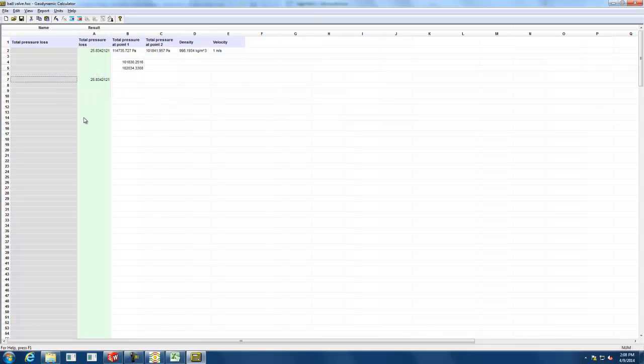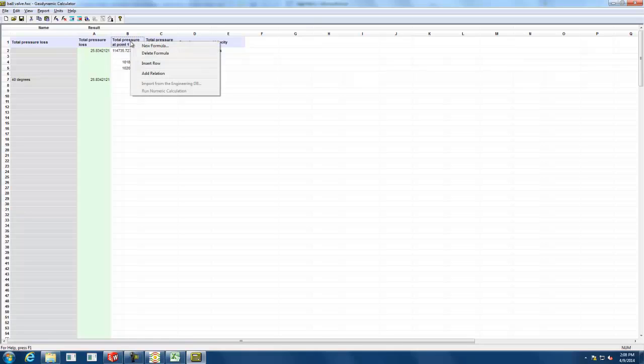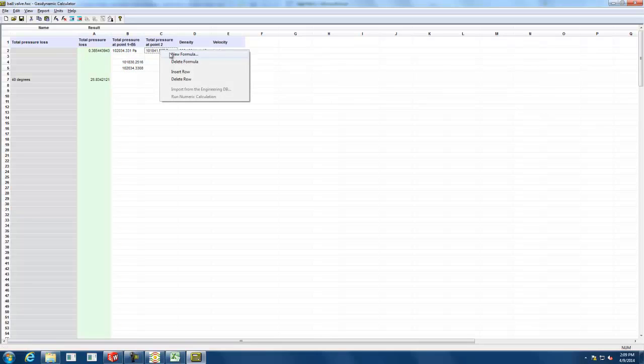So that's our 40 degrees pressure loss. And let's put these guys up here. You can copy and paste them up here. A kind of fun, easy way to do this is you can add a relation. And now you can see the cursor changes. Just click on the cell that we want to add to there. So you can see it's equal to B5. And you do the same thing here. So, click on the name at the header of the row, add a relation, and click on the lower one.